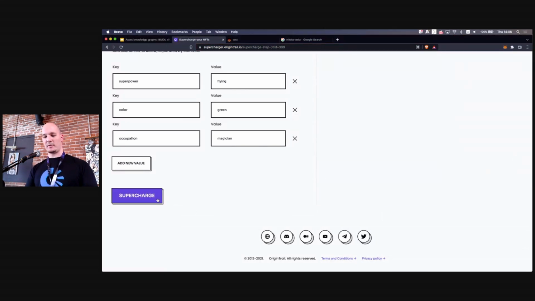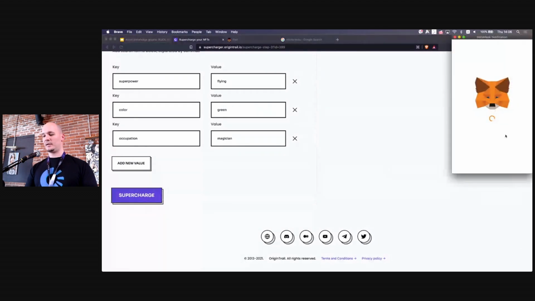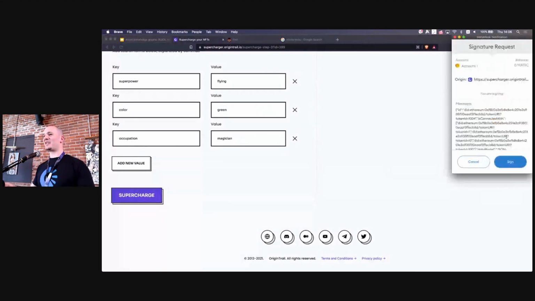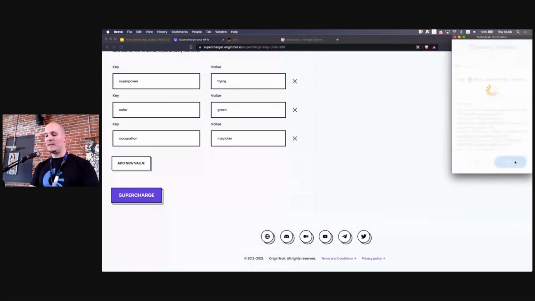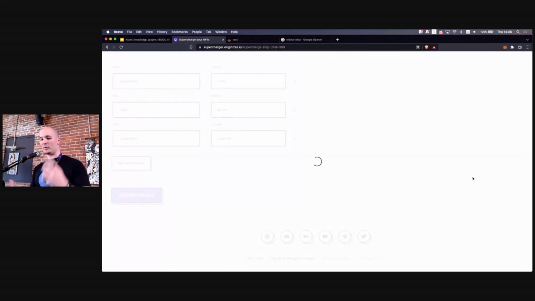Okay, one more time. Let's see. Here it is. So basically what I'm doing is issuing an assertion, as I spoke about previously. I'm signing literally the whole document here, which is not the ideal thing to do. We usually sign only the hash. But, like I said, this is a demo, so it's not a fully productive app.